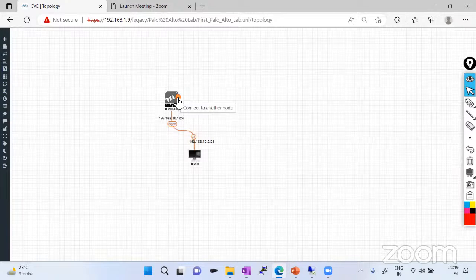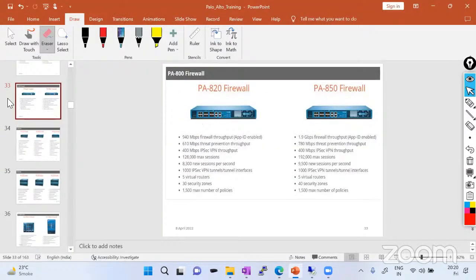The only thing is that this is the virtual firewall, and the firewalls I was explaining here are the physical firewalls. So these are hardware based. You can see the image of the firewalls, they look like this. But the virtual firewall can just be deployed on servers or any hardware. Like suppose you have a virtual environment where you can deploy all these firewalls, right? So in the lab, we'll use the virtual firewalls, not the physical firewall, right?